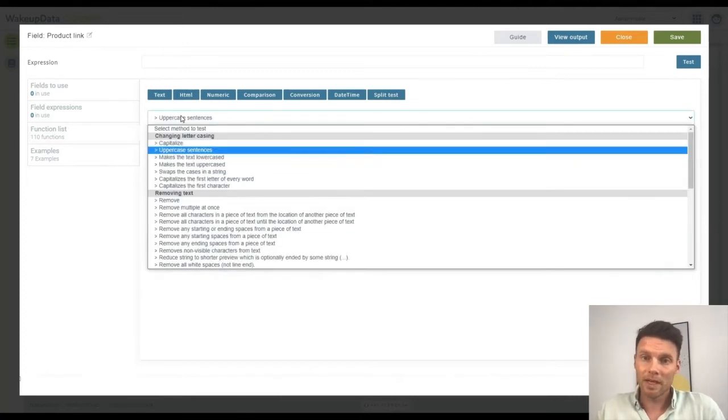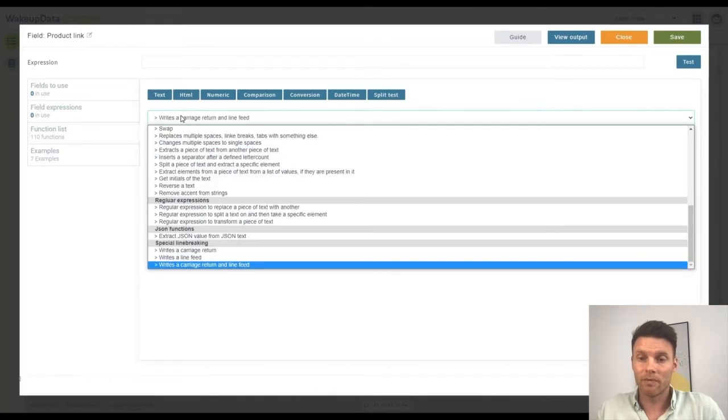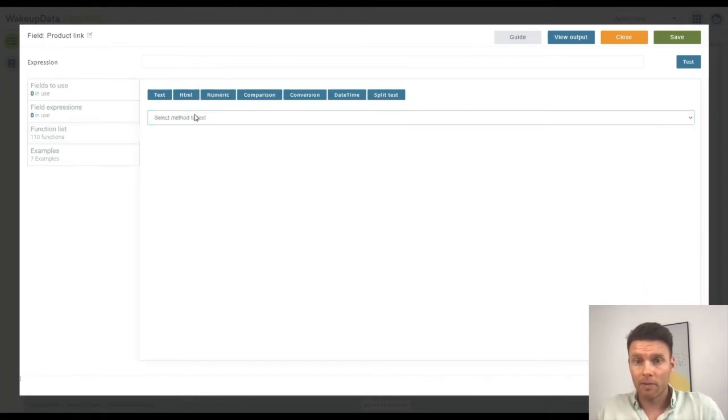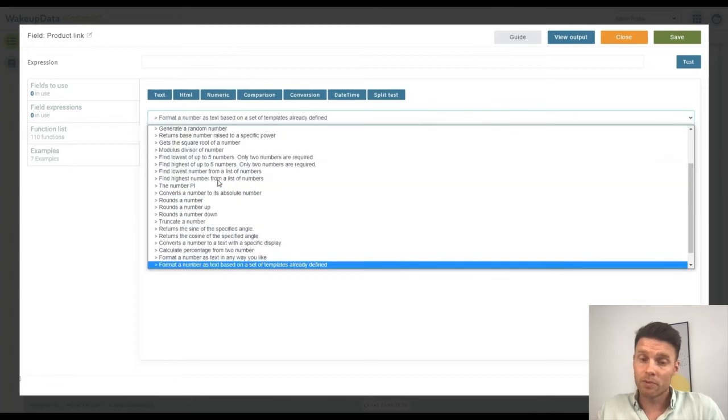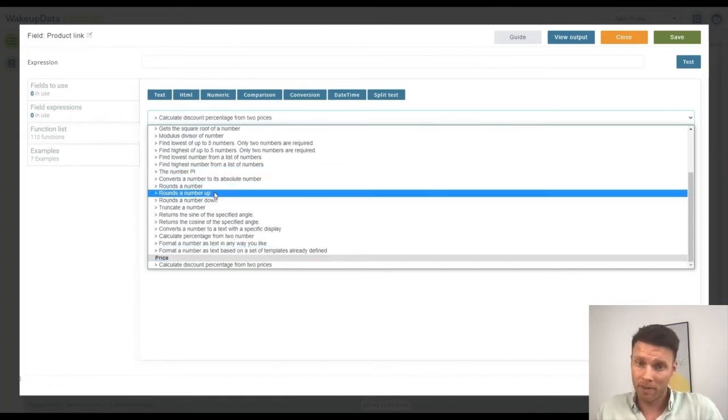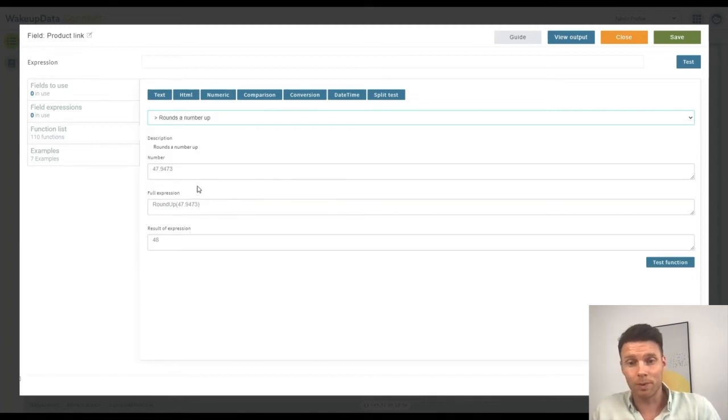The next one that we've made is under the JSON extraction, where we can extract JSON values from JSON scripts. So if you have a complex data setup, you can extract it from there. Furthermore, the last one is dealing with numbers, where we allow you to round a number up or round it down as you want, so that you make sure to have whole numbers instead of decimal numbers when you send it to the given channels.